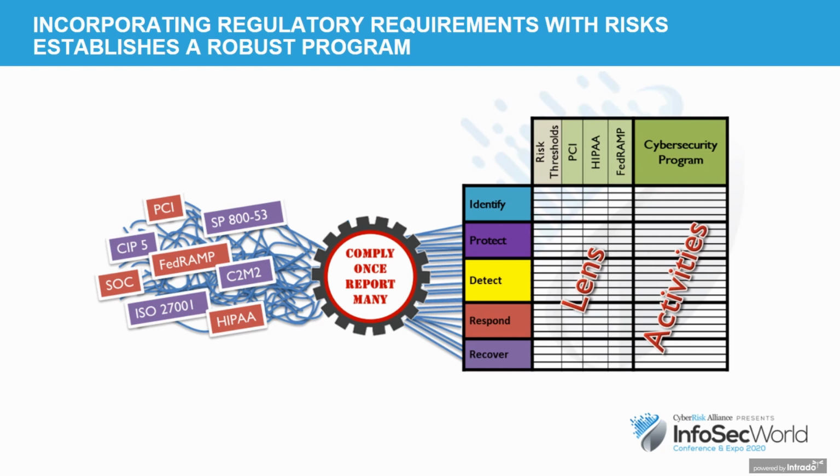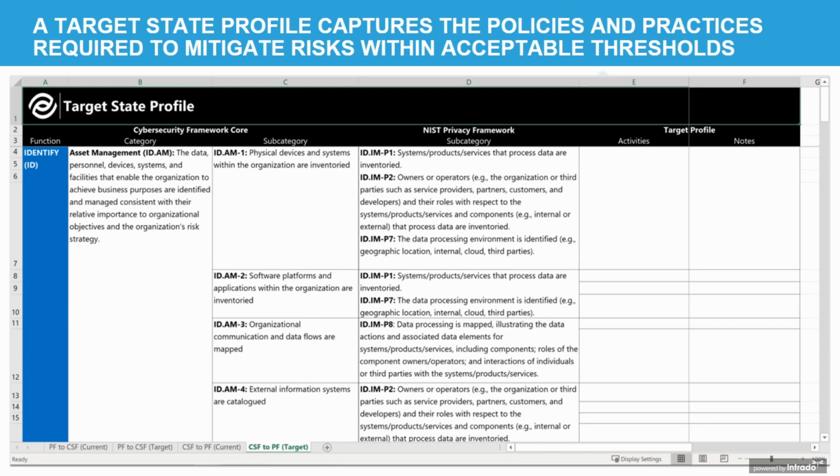But I also wanted to point out something I had alluded to earlier about how you can, through the profiles, add the columns and add things to really streamline your process. If you've got other concerns like CCPA, PCI, and other regulations, you can add all of those into your profile and make sure you've got everything documented in one place. And because there are so many similarities across these types of documents, across controls, you can make sure that you streamline your process. So here we've got our target state profile template.